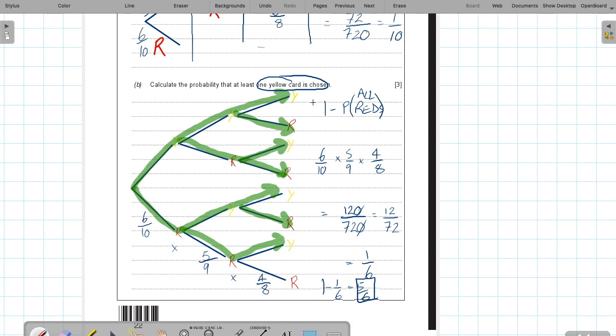And also try to think about it in a different way, because you might be tempted to go, right, let's work out the probability of 3 yellows, the probability of 2 yellows and 1 red, yellow, red, yellow, yellow, red, red, and then add them all together. But that is surely far too long. And sometimes just taking the probability of 100%, take away the probability of something not happening, is a bit easier. So yeah, I hope that's helped.